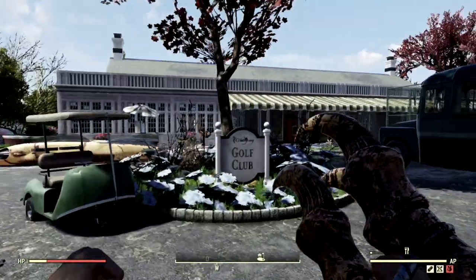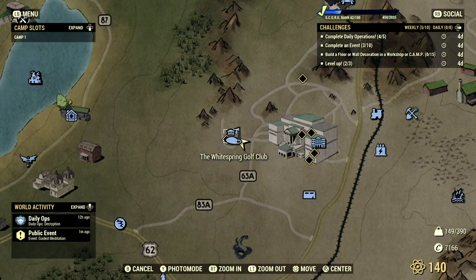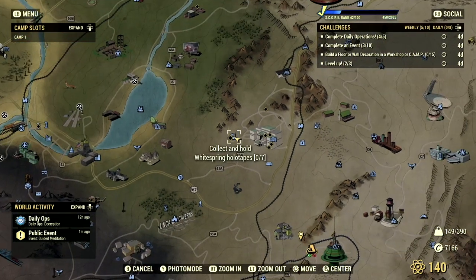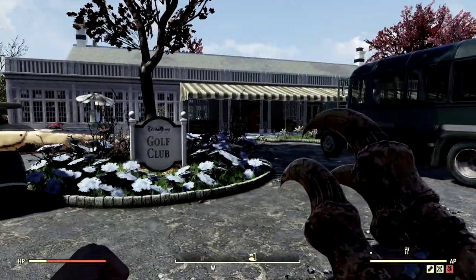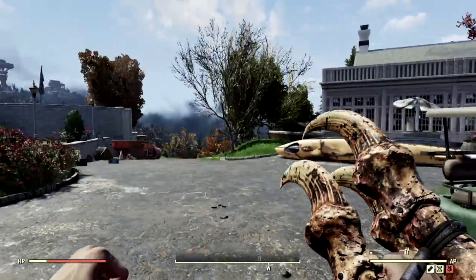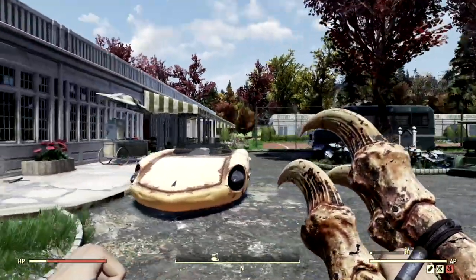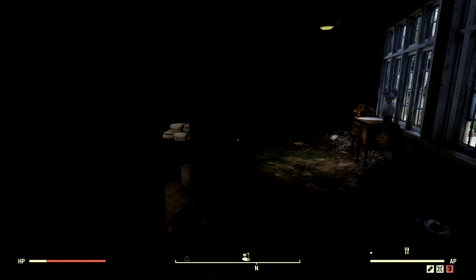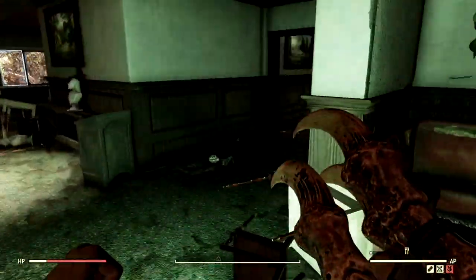Starting off, the first location that I'm going to send you to is the White Springs Golf Club, because in my opinion, this is the best place to find the treasure hunter mole miners. You can find either one, two, or even three in this location. The only bad thing is that it's super popular, so they might be taken out by the time you get here. But as you can hear already, we can find our mole miners if we just follow that radio.